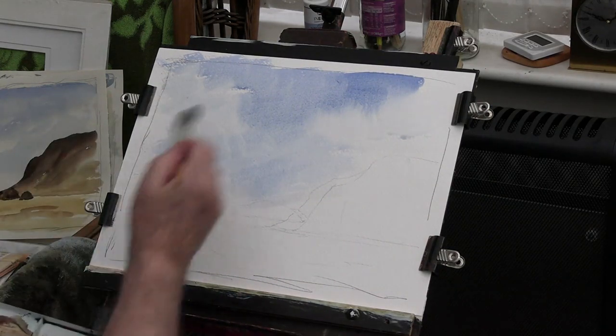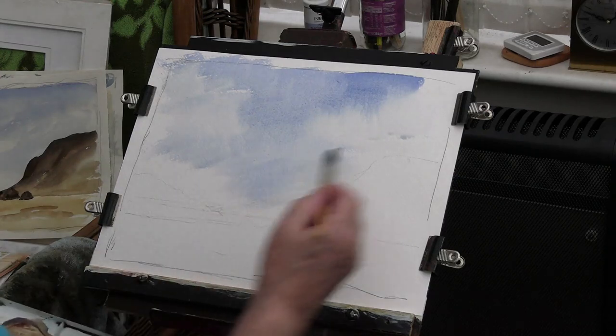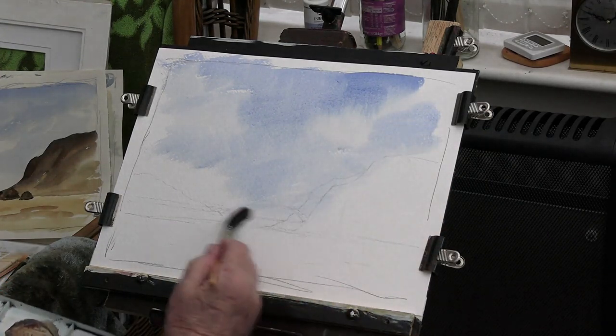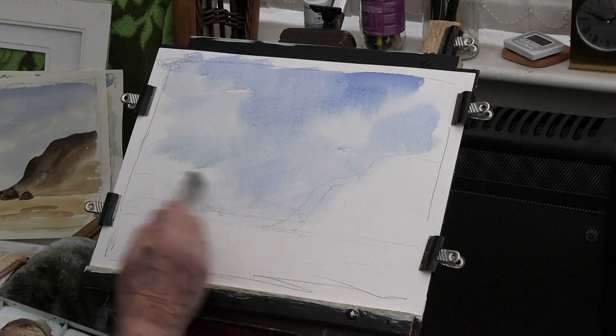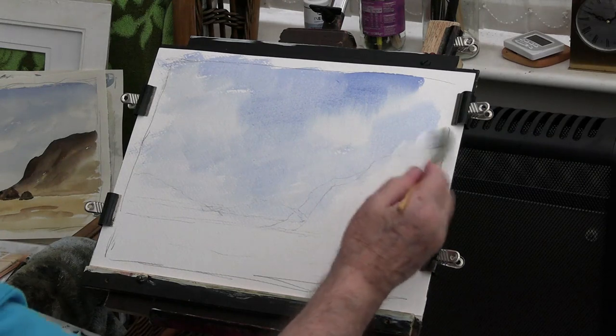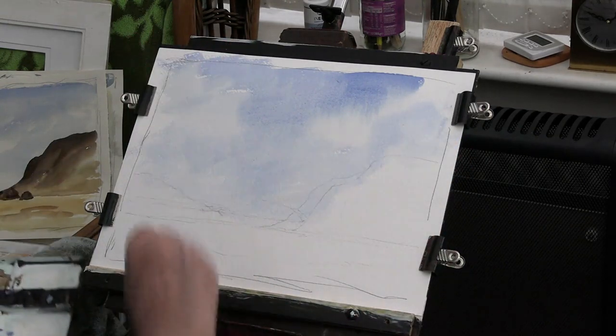If you want to use cobalt, it'll be just as nice. In fact, it might be nicer. Because a little bit of cobalt, this is like coke, and this is a bit lighter, coming down here, would be nice, you know. So there we are. We can leave that now like that. This is blocking for now. If we go any further than that, it'll all start running down.